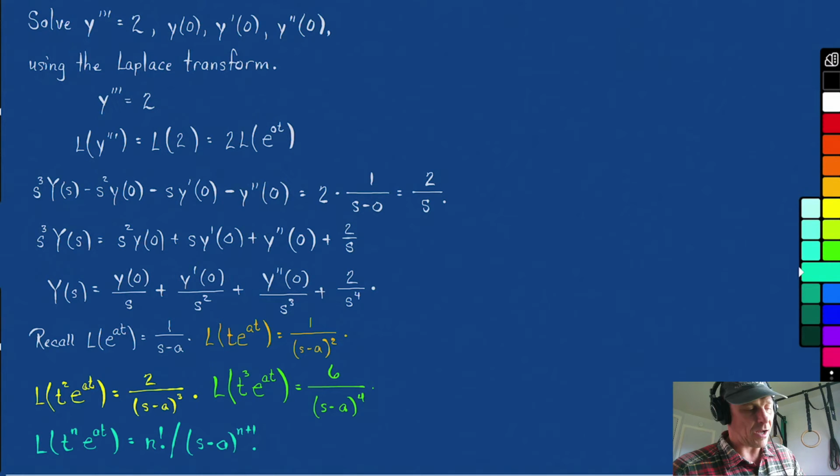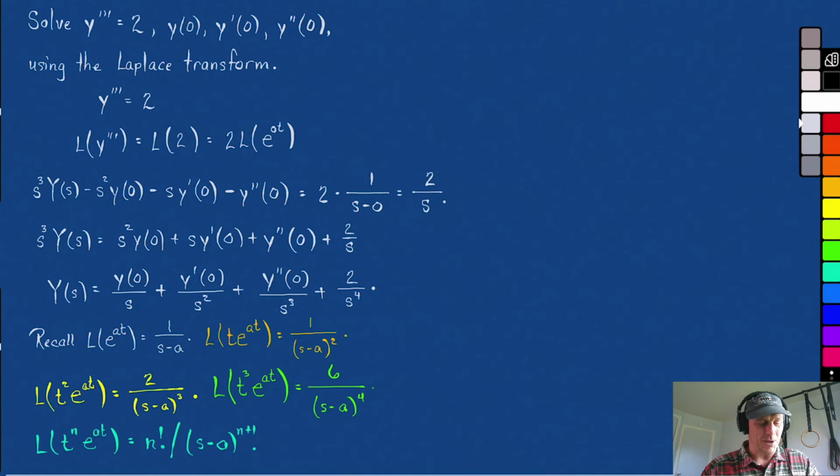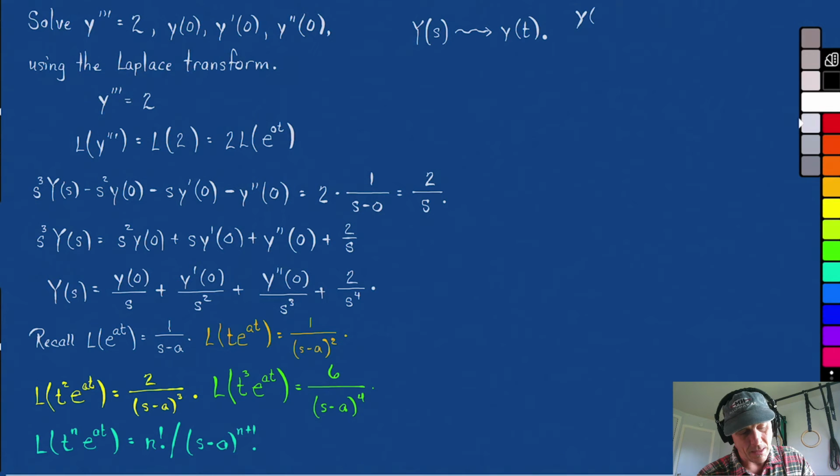So let's begin. I'm going to work on all of these terms, and I wrote this so we can color coordinate as we go. And I'm going to use this squiggly arrow. I saw this Arthur Mattuck cleverly use this in the MIT OpenCourseWare videos. So if I want to invert the transform of Y of s, I'm going to use a squiggly arrow to say that that's the same as y of t. Okay. Now what I'm doing is going through my terms. So the next term I have is y of 0 over s.